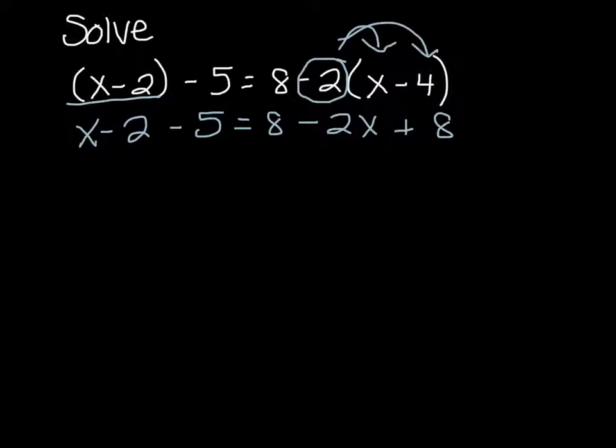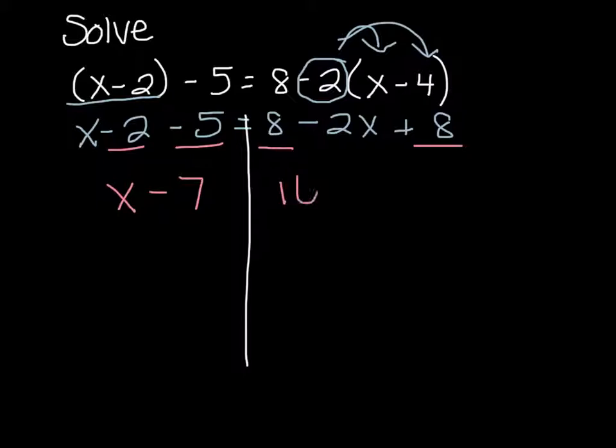Now what I like to do sometimes when I have a long equation is draw a line through my equal sign. Because I can simplify anything on the left and anything on the right, but anytime I want to move across the equal sign, I have to do it to both sides. So let me do the first step. I'm going to combine some like terms to make my life easier. Those are both numbers I can add together. So I have x and negative 7. Those are also both numbers I can add together. 8 plus 8 is 16, and I have a minus 2x.